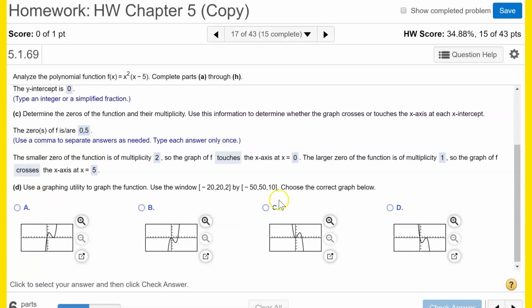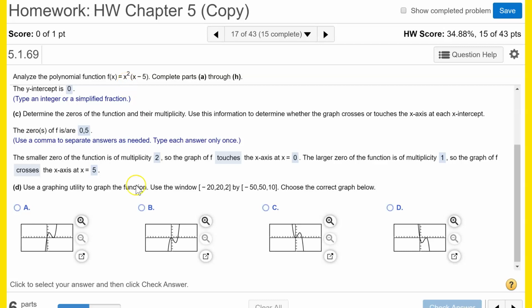Okay, you can graph the function, but I think I could just kind of know what the function looks like without having to graph it in my calculator. But if you want to, go ahead and graph it in your calculator. All you have to do is type that into y1 and set your window: your x min would be -20, your x max would be 20, your x scale would be 2, your y min would be negative 50, your y max would be 50, and your y scale would be 10. But I think I can figure out what this looks like.